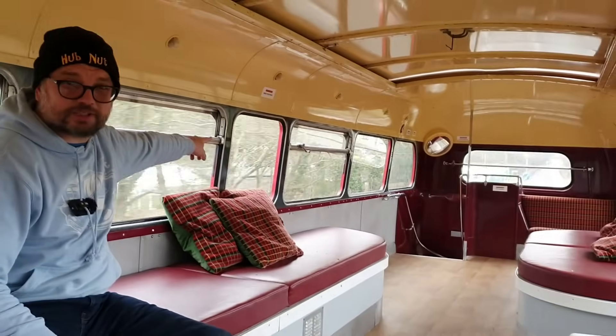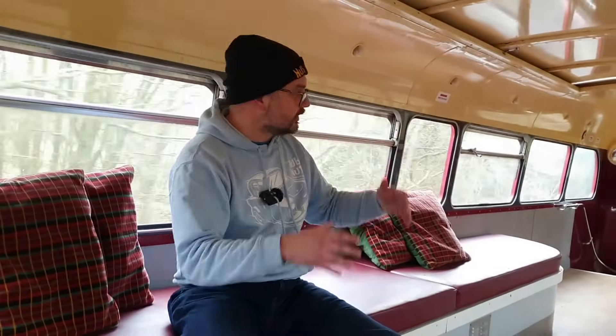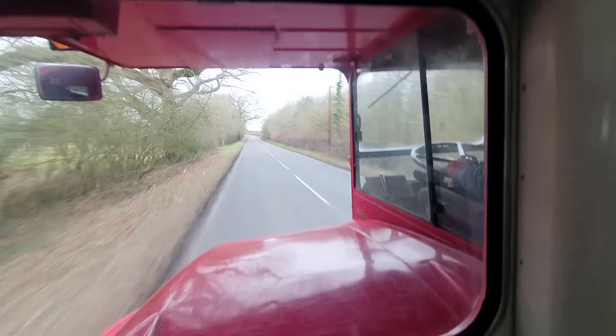Over 2,800 Routemasters were built in total between 1954 and the last one delivered in 1968, but their service life went on for decades. This bus ended service on the last day of Routemaster running in 2005 and was built in 1965 — a full 40 years of service, which is remarkable. This is an RML — you can tell because it's got an extra little side window, making it 30 foot compared to the 27 foot 6 of the original. Truly iconic buses that lived in service so long because they were so good at what they had to do.